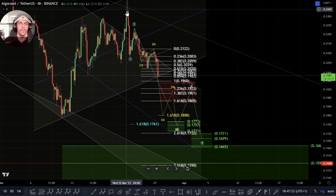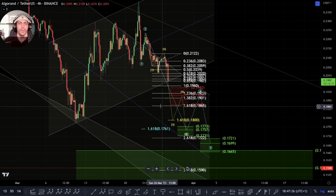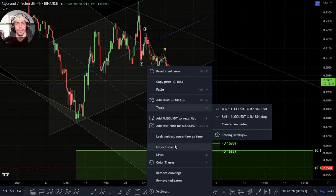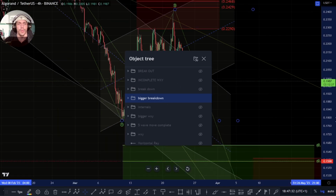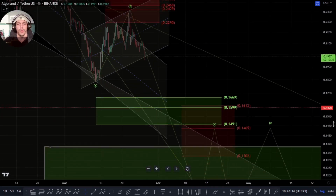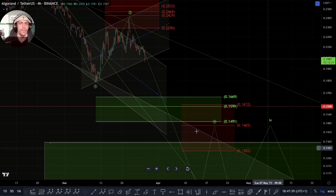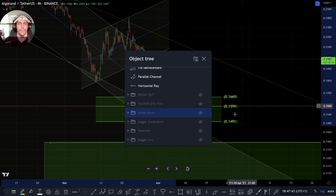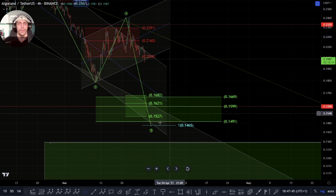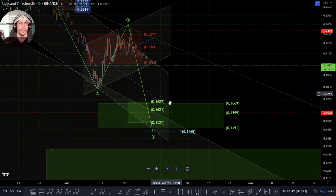And then, this would just stretch this count deeper and then potentially look to put us into some of those zones that we talked about, with either the fact that we're looking at this as a bigger breakdown where we're looking to try and get down and target this low area here, this 1076, or alternatively, if it is actually starting to break down in a diagonal pattern, potentially we could be looking to move down towards this zone and cross this 1465.